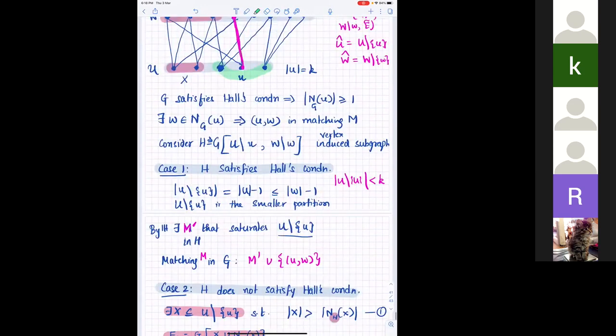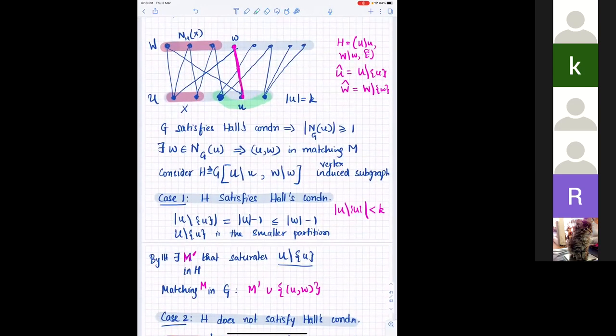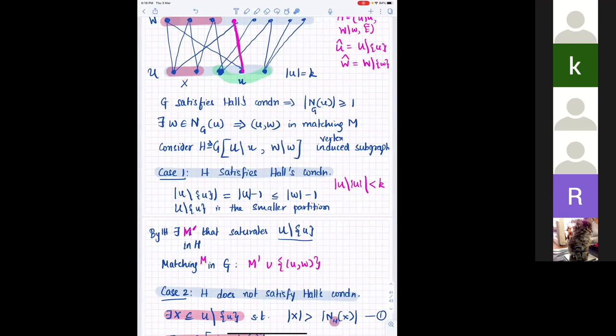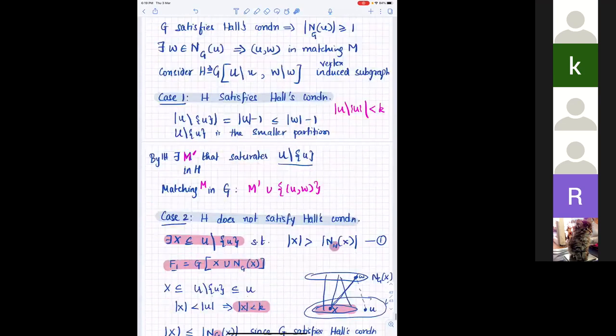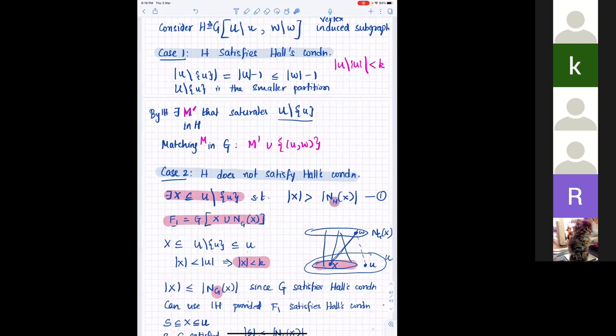We initially had two sets, and U. Ma'am, if NG of X did not have W in the beginning, then it would not have failed to satisfy Hall's condition, right? I mean, if it did not have W in the beginning, then it would have satisfied Hall's condition, right? Okay, I did not get the question. Can you repeat it slowly? What is the premise? It's difficult for me to follow so quickly. So what are you trying to say?